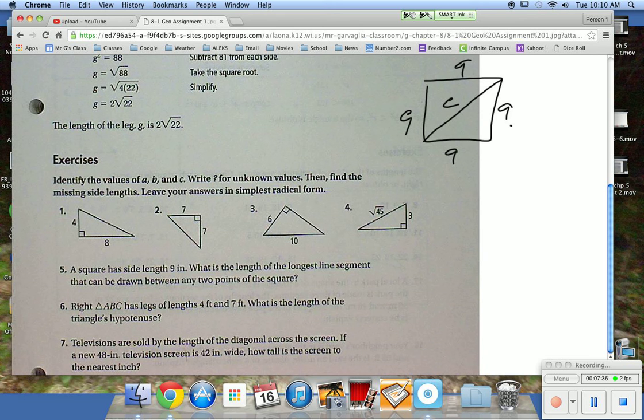So I have a television here with a diagonal of the screen of 48 inches. The television screen is 42 inches wide. All right? It's 48 across, so it's a 48-inch TV. But when we measure across the bottom here, like you were talking about, Kate, it's 42. What's the height of it then? So we have a TV like this. Across here is 48 inches. Across here is 42. What's this one right here? That's what you have to figure out for number 7.